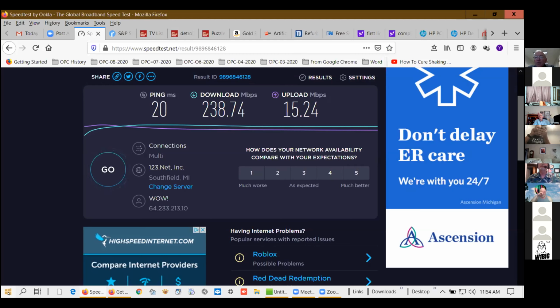So I looked online at the modems. I wasn't sure which one I wanted to buy, so I used my local TV voodoo expert, Barry Parker. I called him and said, what are you doing for a modem? Did you put your own modem in? Because he's always talking about this DOCSIS 3.1. If you get a modem, it has to be DOCSIS 3.1. Well, WOW says it had to be at least DOCSIS 3.0. But when I started looking, I listened to what Barry said, and he told me what brand and model of modem he had. I bought the same one. It's a DOCSIS 3.1 made by Arris, spelled A-R-R-I-S.